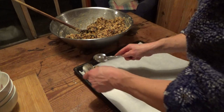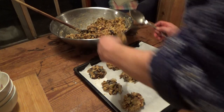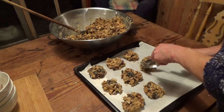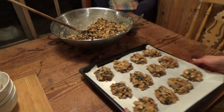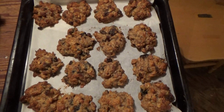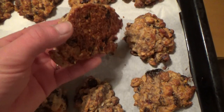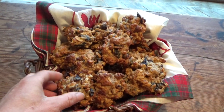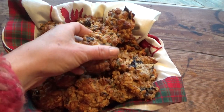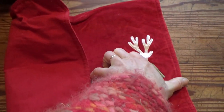Make heaps the size of a small fist. And off they go for 30 minutes at 180 degrees Celsius. They are cooked through when you can lift them easily off the tray and the underside is slightly brown. Let the cakes cool on a rack overnight. These fruit and nut cakes are delicious with your afternoon tea, but because they are solid and sturdy, they can be easily taken on winter picnics as well.